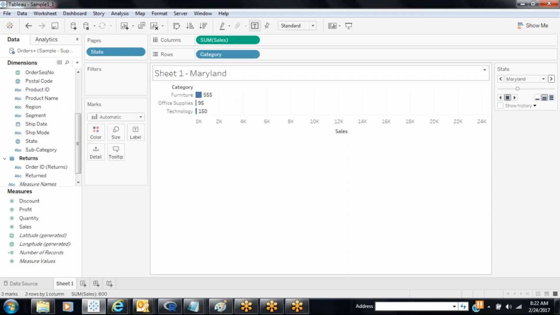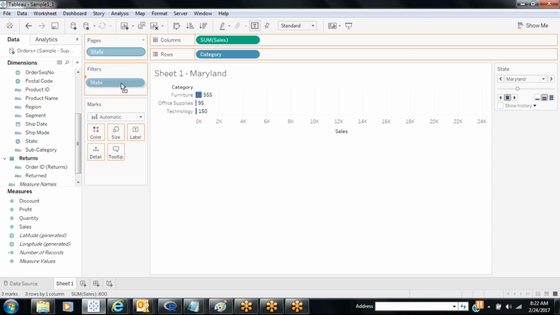If I place my state, the state has 50 distinct values, 50 members. Each and every member will be shown in individual pages. This is how the pages shelf works.